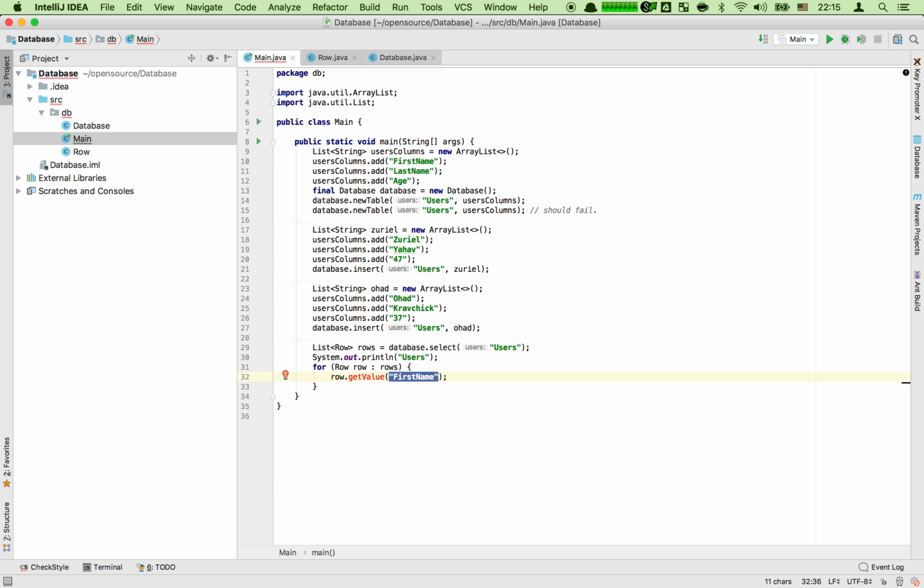No, but yes, but when you get everything back, you reference them by field names. Yes. So let's try to be consistent with it. So it's gonna be like this, yeah. So let's do a get value, and this would be the column name. Okay, and we're gonna print this.